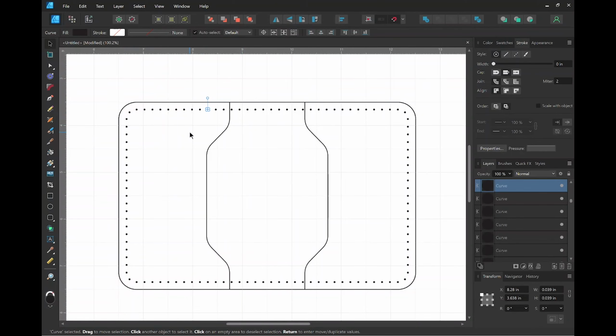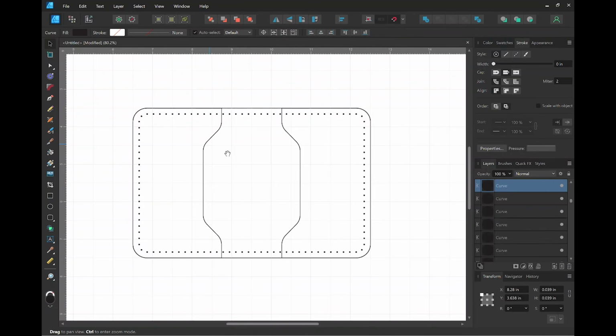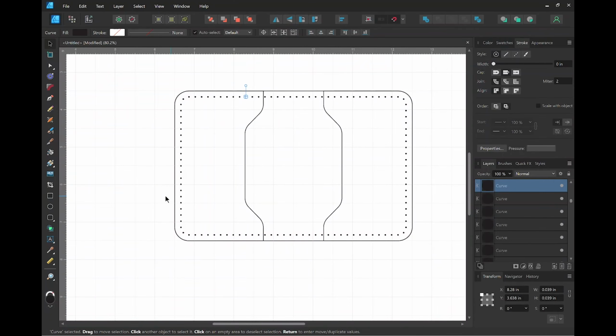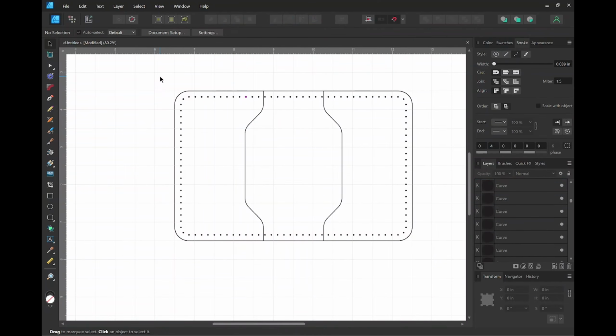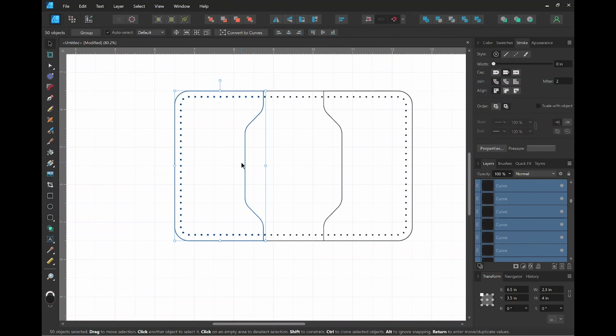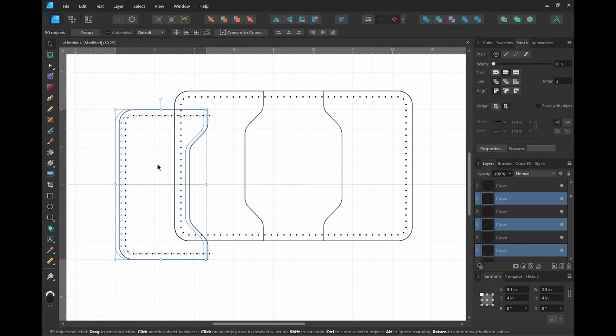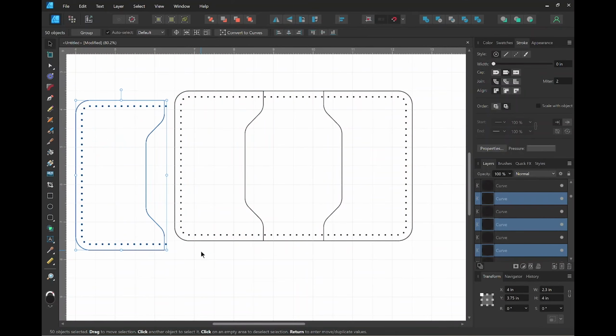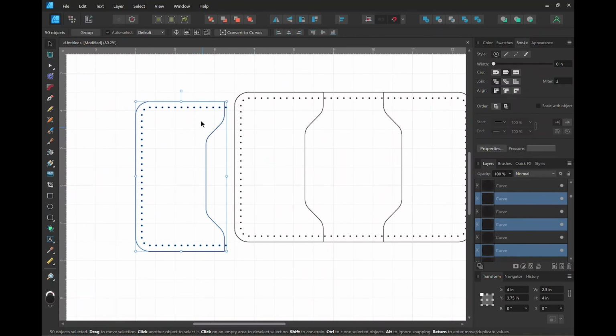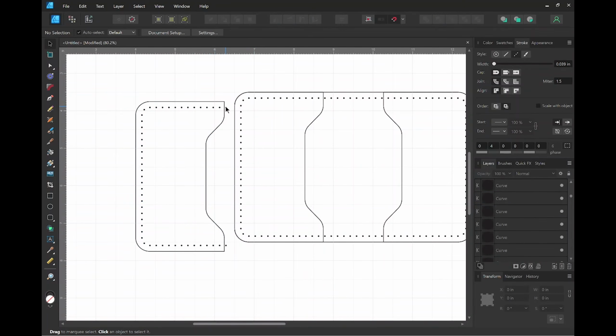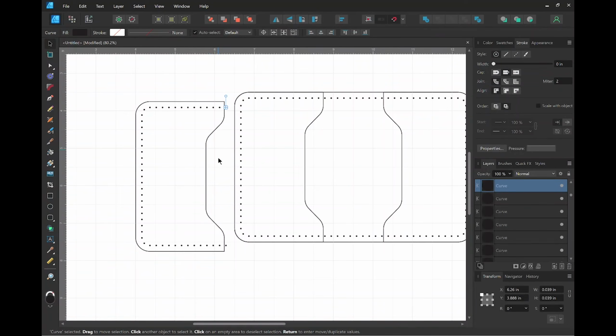Now, let me back up a little bit. We're going to do exactly what we did inside LightBurn. I'm going to left click with my mouse while I'm in the move tool and highlight a particular amount. I'm going to hit Control J to duplicate, and then drag this away. Since I brought these extra dots, I'm going to get rid of them because you don't want to have them there.